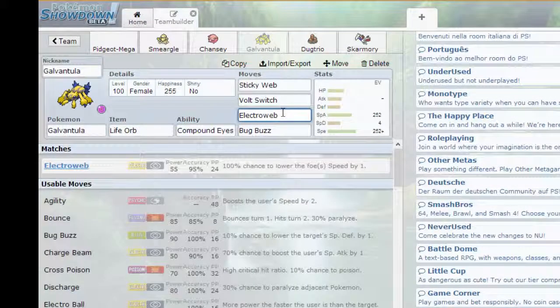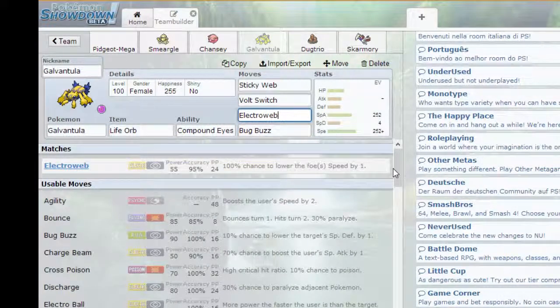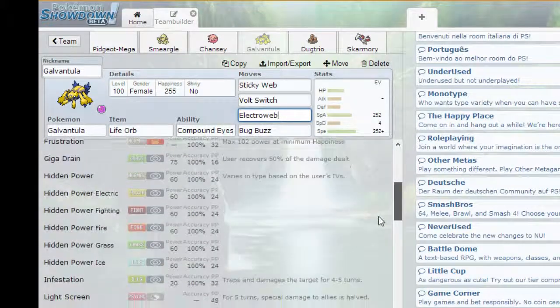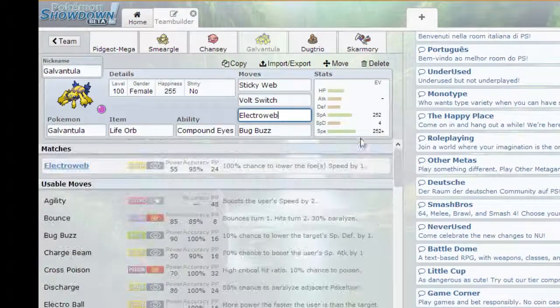Electro Web is going to be just that one move that makes something slower. And Bug Buzz is just a powerful stab. I really want to put something on this to hit fairy types though. No, what is this thing?